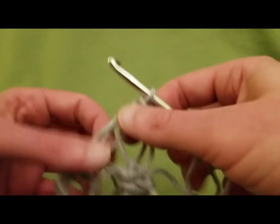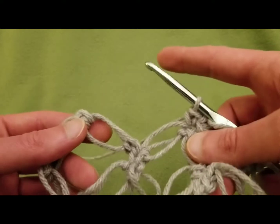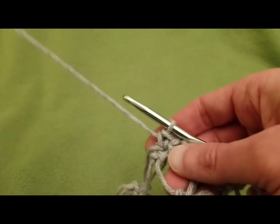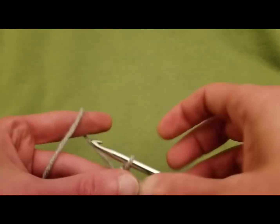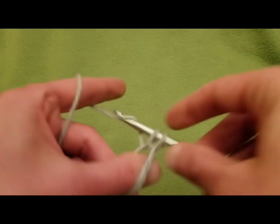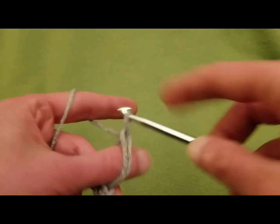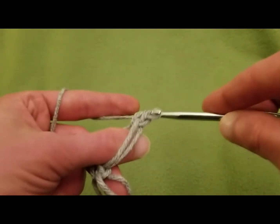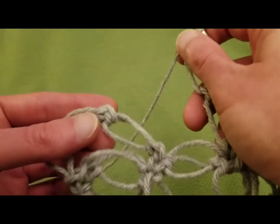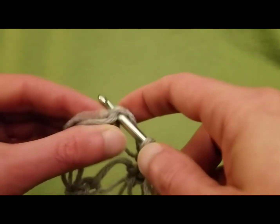Okay. And now we have ourselves a ravine, so we need to go up and down, connecting to this point right here. So we need 2 Solomon's knots so that we can bridge the gap. So that's 1. And 2. And creating a bridge, skipping over, going into this single crochet with a single crochet.